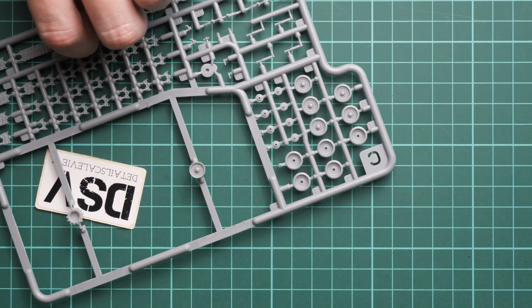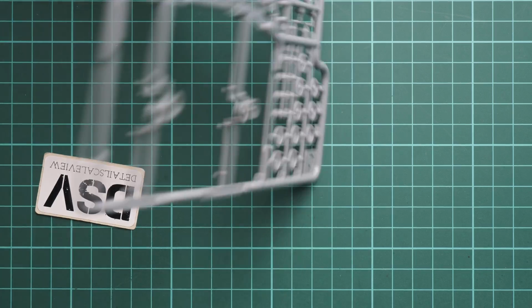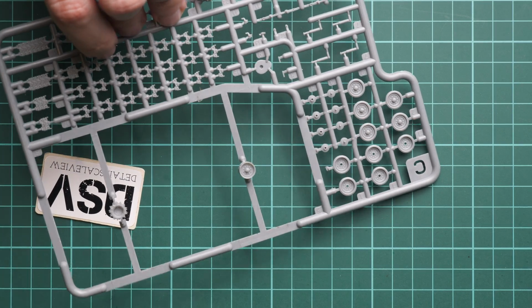And what else is interesting here? Maybe that the road wheels are molded as a single piece part. As you remember, they have the rubber sections, so you will have to paint them somehow with a sharp brush because there are no masks applied in this kit, so be ready for this.